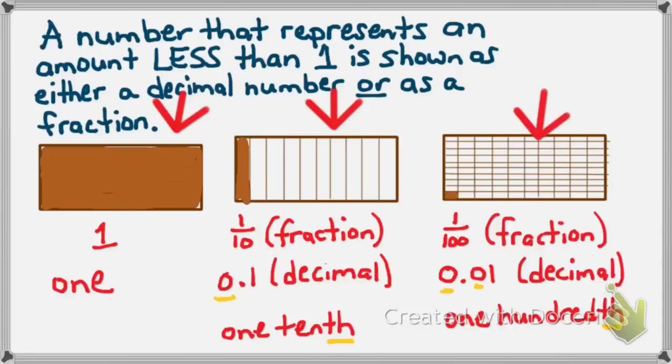And over here, we have a chocolate bar that's broken into 100 pieces. We have one of those pieces. You see that one is shaded. That means we have 1/100th of a chocolate bar, with a th at the end. As a fraction, it would be 1/100, still read 100th. As a decimal, it will be 0.01, again read as 1/100th.